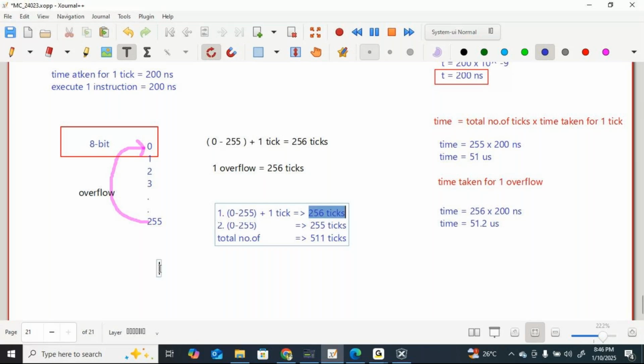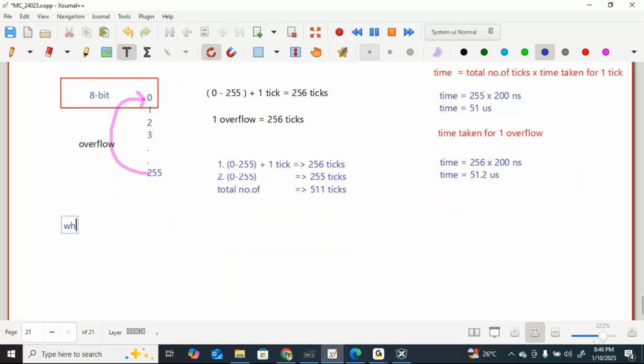So inside the while(1), I am going to check whether an overflow occurred or not. For example, if the total number of ticks is equal to 256, an overflow has occurred. If the overflow occurred, I have to store it somewhere. So I am going to take one variable called count.